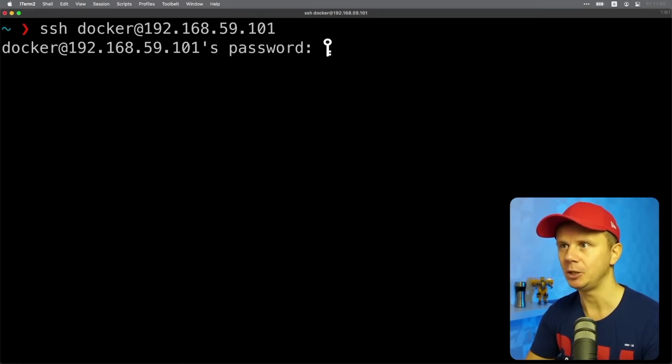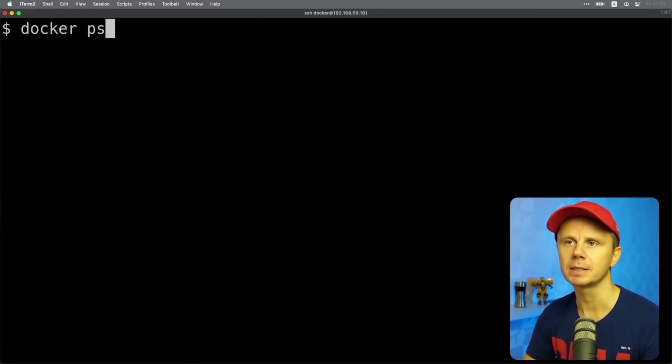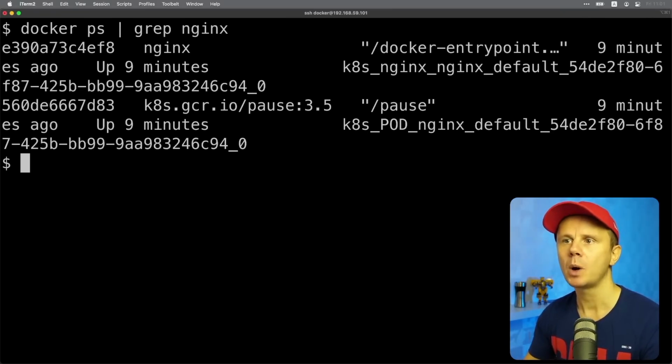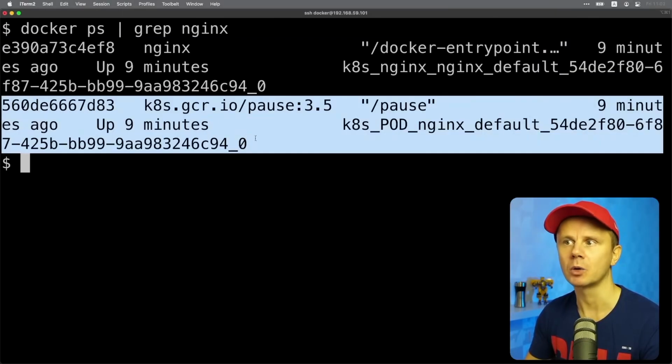Enter tc user password, and let's enter here docker ps, but now let's filter output by name nginx. And now I'll find out that there are two different containers. Here is first one and here is second one, which are related to nginx.